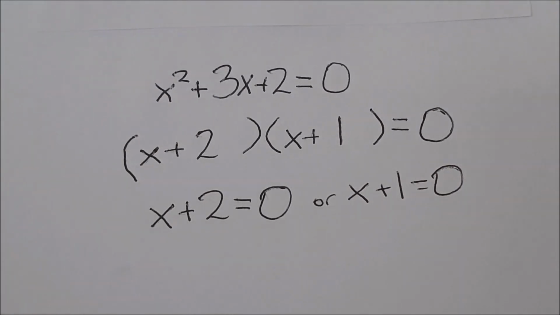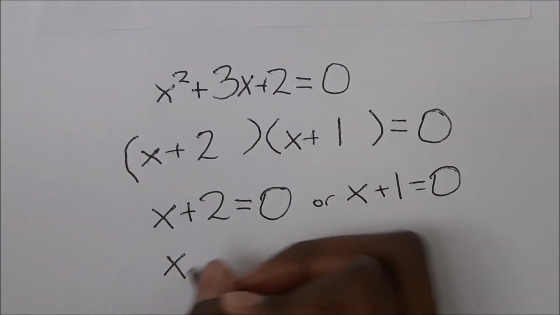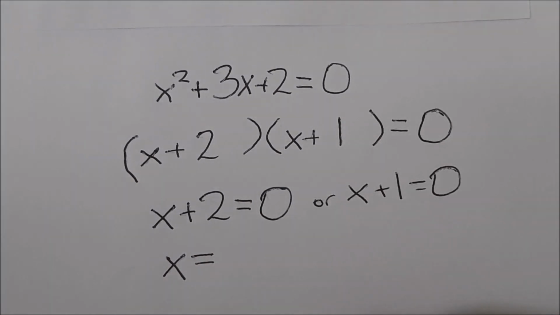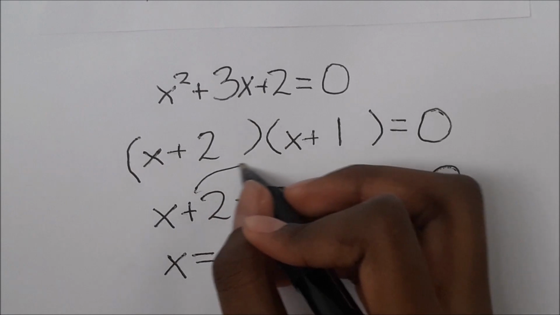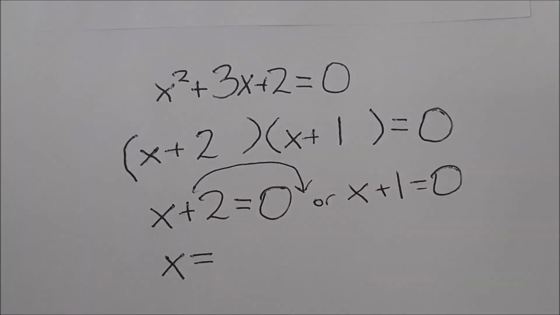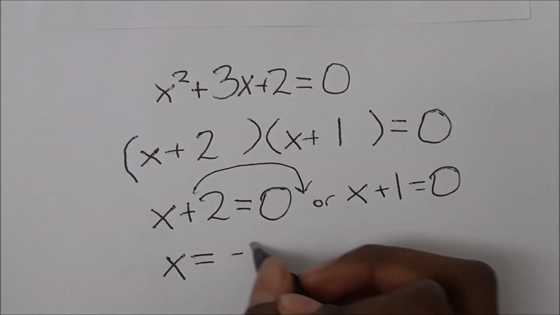Now you solve each one of those equations for x. So the first one, under the x plus 2 is equal to 0, x is equal to. And show me where you're going to move the positive 2. Put an arrow from the positive 2 to the back of the 0. You're going to move it across the equal sign. And what happens when you move it? You change the sign. It becomes a negative 2. So write that, x is equal to negative 2.